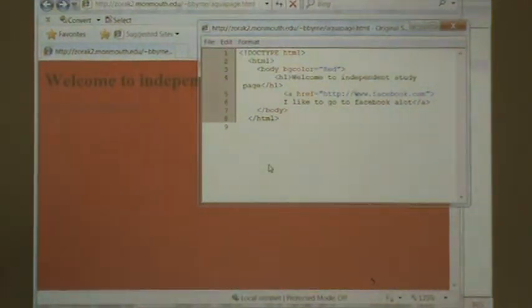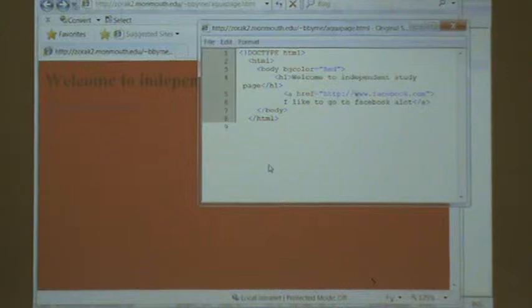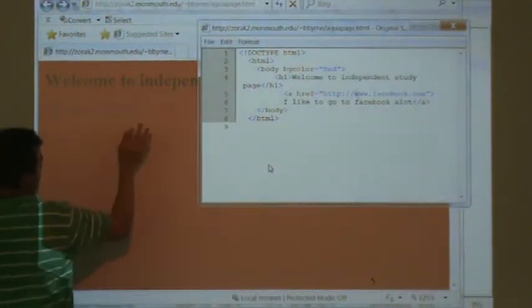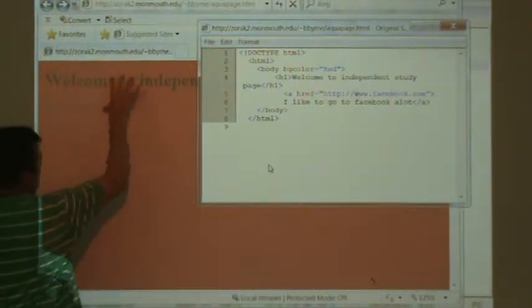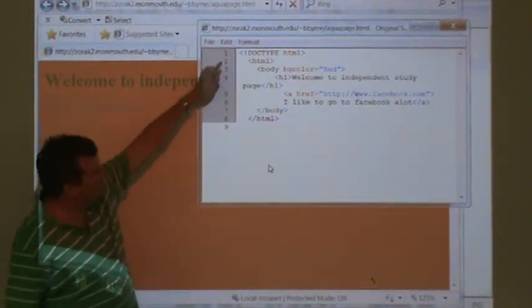So in the mid-90s, people used to write HTML like this by hand. And then companies like Microsoft and Adobe started making tools that you can look at something like this. Like you would type welcome, and you'd say background is red, and you start typing welcome, and you just shade it and say make it bigger. And it would create all this stuff for you. That makes it a lot easier to use.